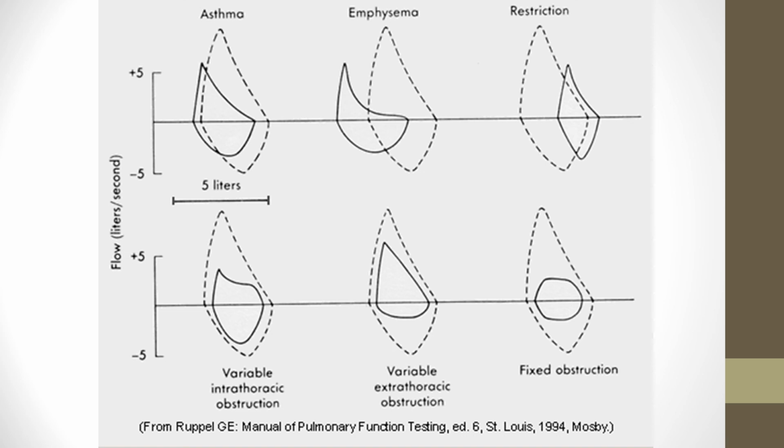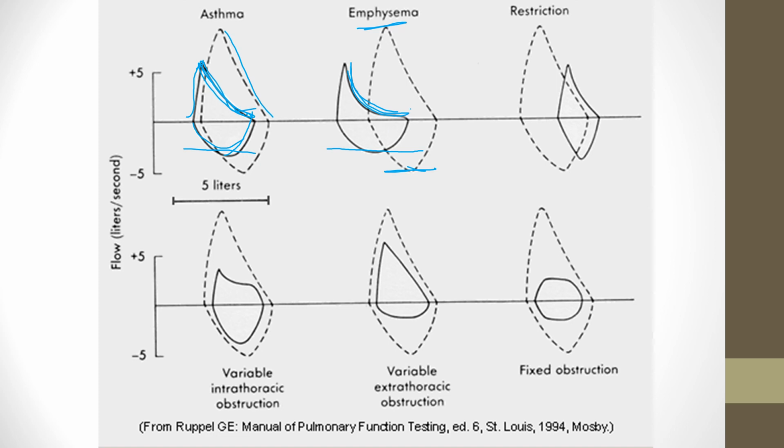All right, this is the flow volume loops that you might see with different disease conditions. This one will come in very handy. Asthma, we talked about this over here. Their exhalation is very poor, so their peak expiratory flow rate is very low. And also you see the scooping here compared to the normal. That scooping is a big sign, just like the emphysema, where you could really see that scoop in there big time, is a sign of small airway obstruction. And then their peak inspiratory flow rate is usually decreased as well, because there's something obstructing their airways, both inhale and exhale. Same thing with emphysema, something's obstructing their airways, both inhale and exhale, and that's why you see it smaller than what you see with the predicted for them.